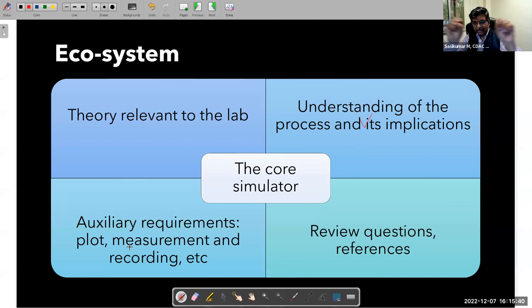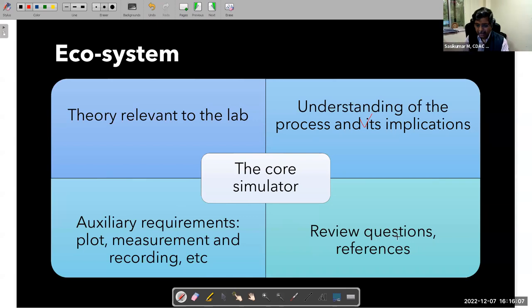So as you measure the readings for different weights by putting a scale, you get the value. You can enter them into a table, and once the table is completed, you can plot a graph with the values that you got. So that entire process, we have brought it online so that you don't have to depend on any other additional resources, and copying information and all that is not required. And we have also added a few review questions and references.